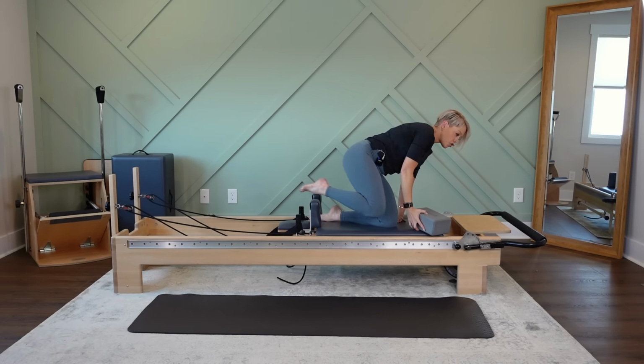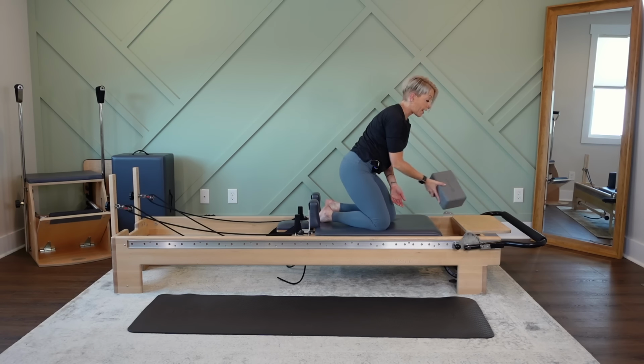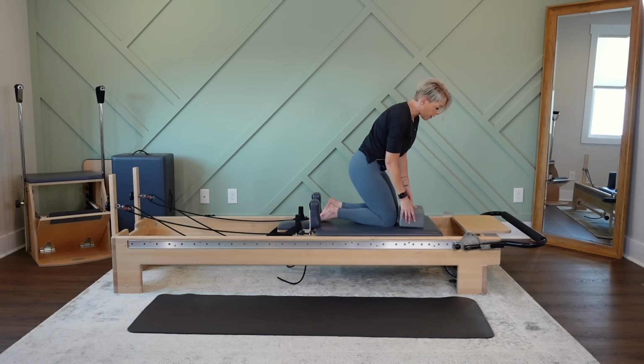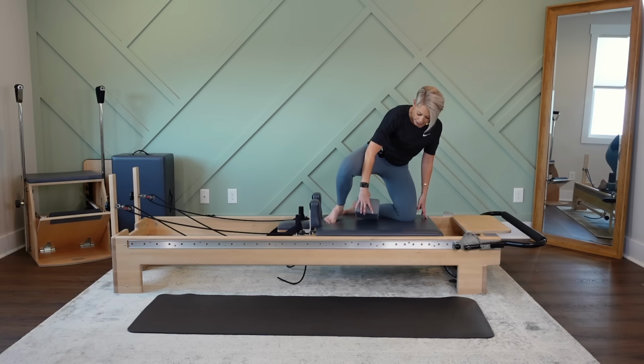Now, I said you didn't need your platform extender, and you don't. Mine just happens to be on. If you have a wider platform, great. If you don't, that's okay too. Your hands are going to be on the platform though. So if you need something a little more comfortable, grab it quick, put it there. But that's where your hands are going to be.